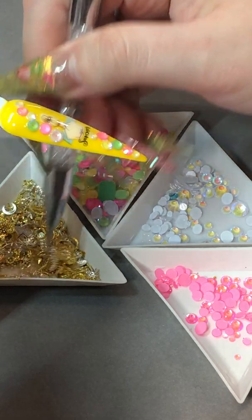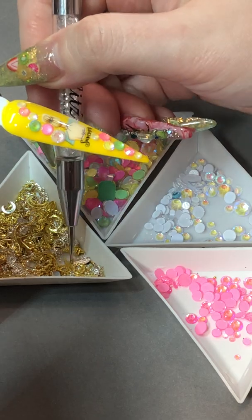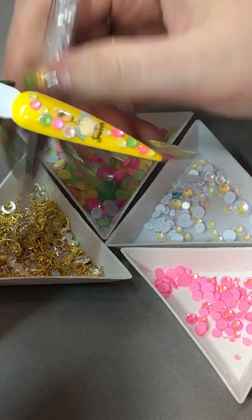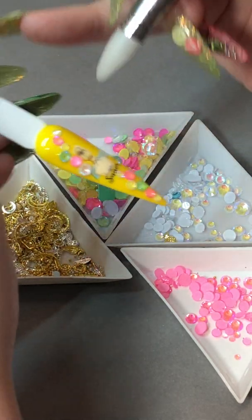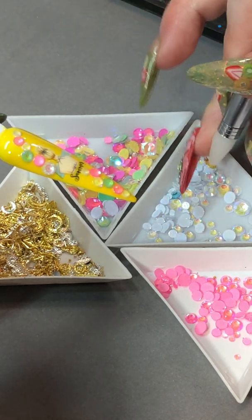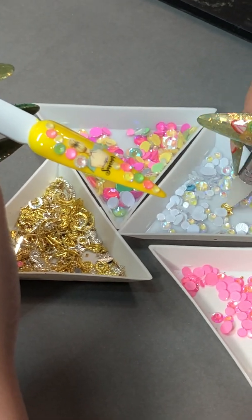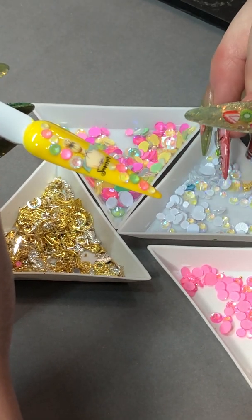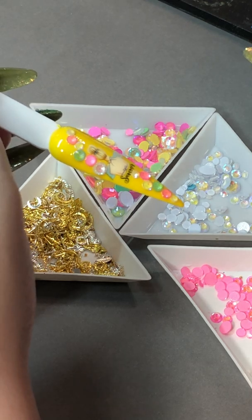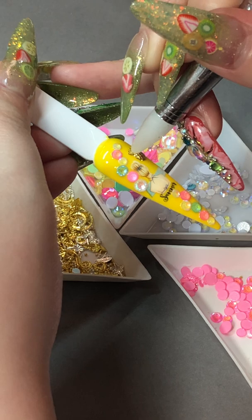Oh my gosh, it's new now. Need a beet on the fruit. Pineapple. Oh yeah, I can grab it. I got it. You got it? Okay.